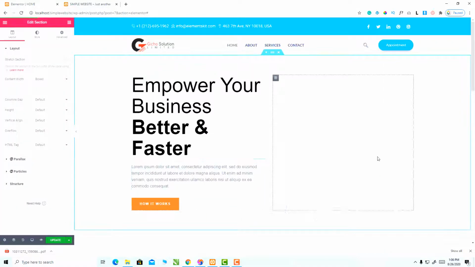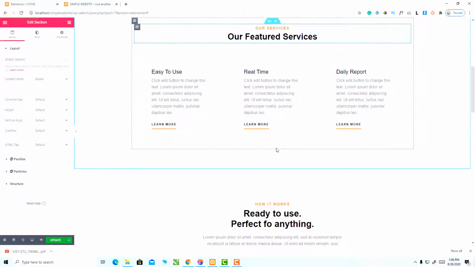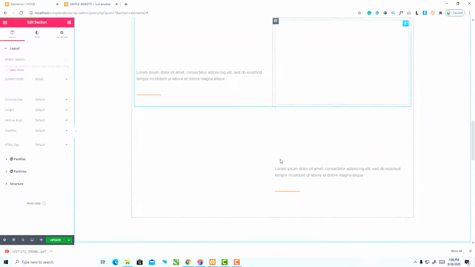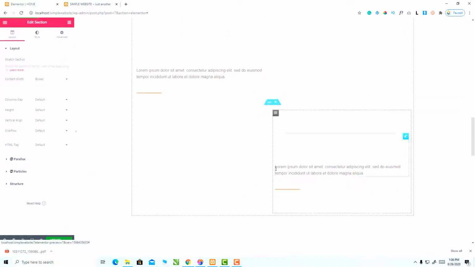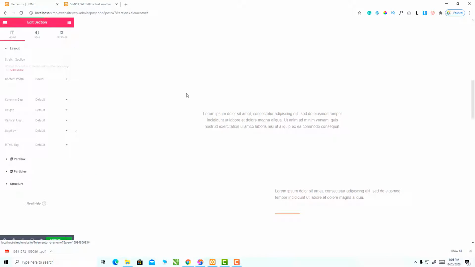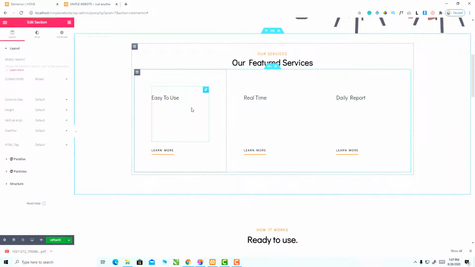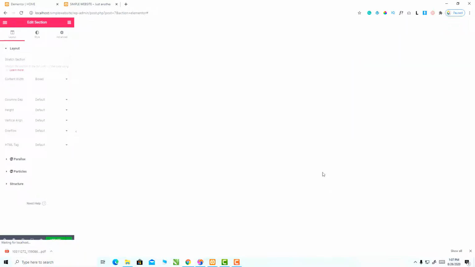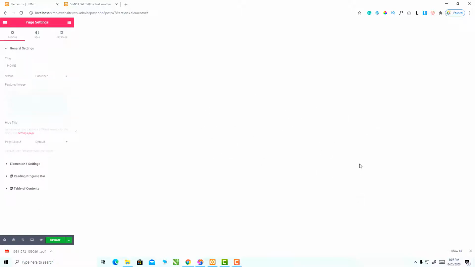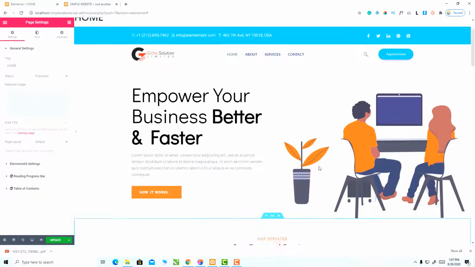Now it has installed. Okay, this is now how it is going to look like. As you can see, it is still updating. Let it finish updating, and then I will show you how we are going to edit everything from scratch. Okay, now it is loading. Let it load so that it can pick the settings. It is still loading, you can see here. Okay, this is how it is now.